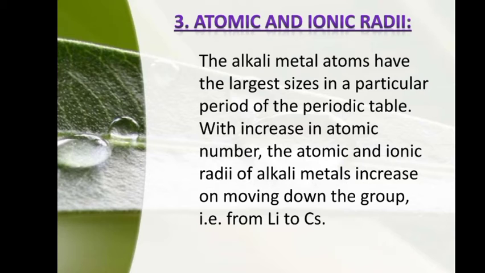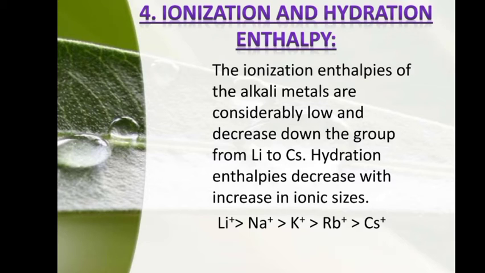With increase in atomic number, the atomic and ionic radii of alkali metals increases. That we all know. So hence, moving down from lithium to cesium, the atomic size increases. And ionization enthalpy and hydration enthalpy. We know what is ionization enthalpy and hydration enthalpy. Ionization enthalpy is the amount of energy required to remove the most loosely bound electron from the valence shell.